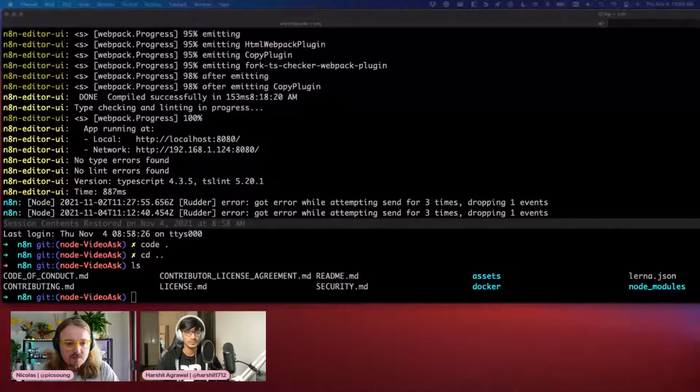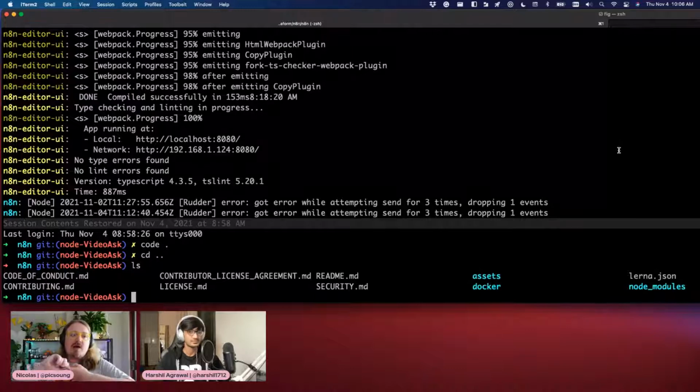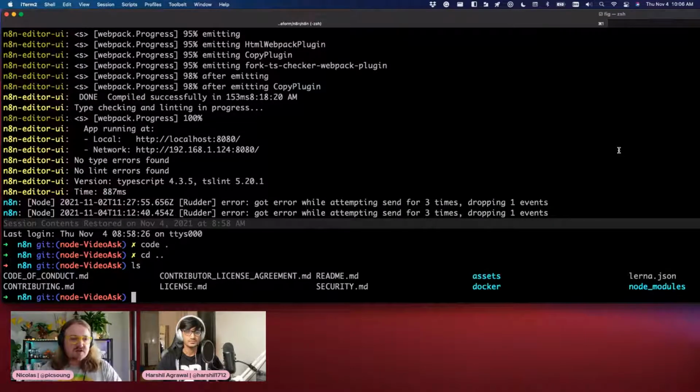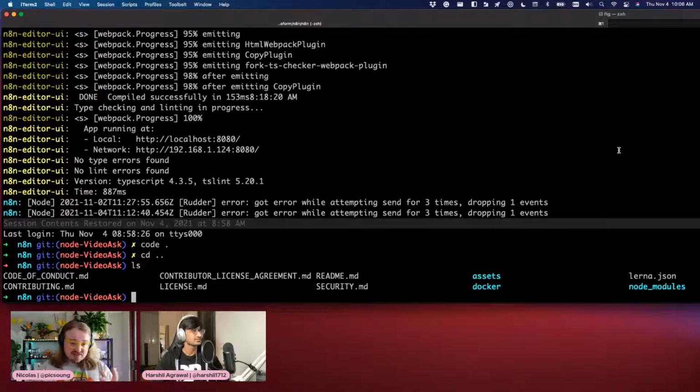Yeah. So let me share my screen right now. One thing that I did before we got started, I downloaded n8n. I forked it on my GitHub account, and I downloaded the fork, and now I have it running locally on my machine. And I even created a branch that I called node VideoAsk. So whenever it's time to submit this to the main project, it'll be easier to figure out what is the mess that I've built, right?